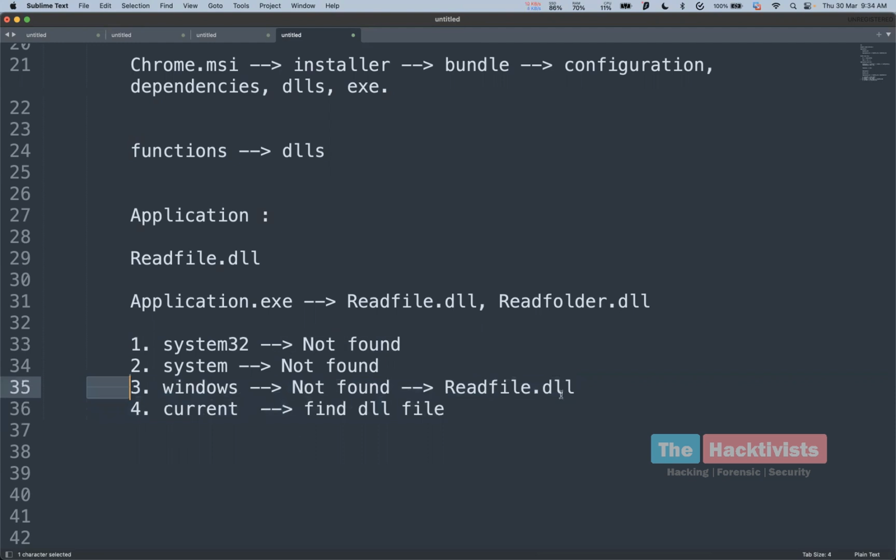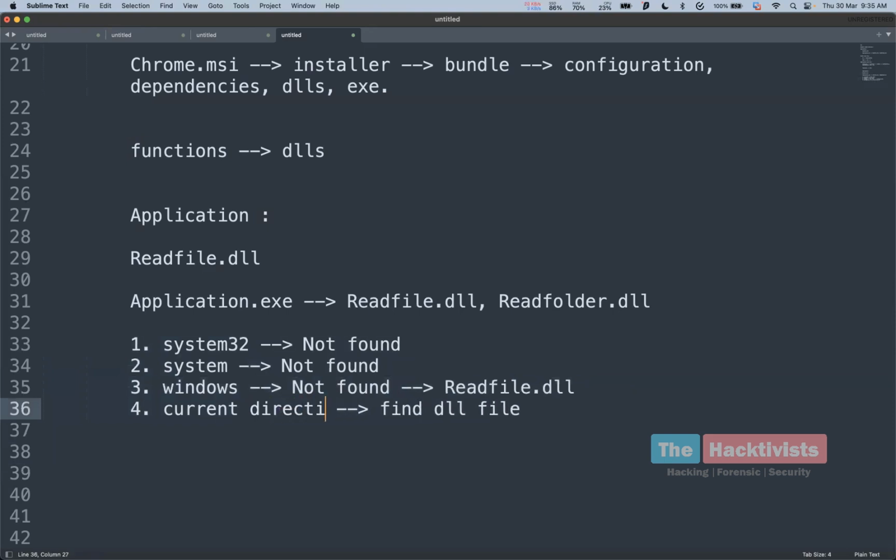So what happens if we keep that particular DLL file in the place where it is looking for? We know this is the priority which that particular application follows, and we know that if it finds the file in the upper hierarchy, it will not go ahead and look for the other places, right? And these are the places where it will be looking.